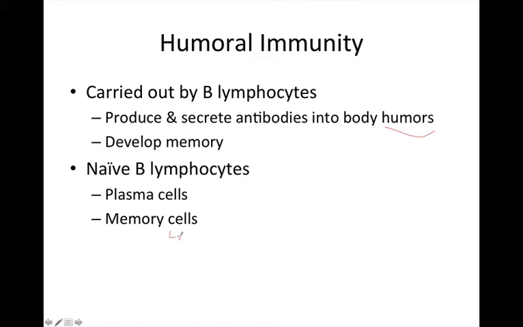All right, and essentially, when a naive B cell comes in contact with an antigen, whether it is through the contact of an antigen-presenting cell, or it's activated by a T helper cell, or it just comes in direct contact with the pathogen itself, they're going to basically undergo this clonal selection process and form into either plasma cells, which are the antibody-producing cells, or memory cells. Those, like I said, are those genetically specific cells. Okay, so that's essentially that.